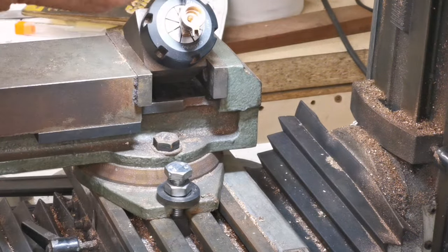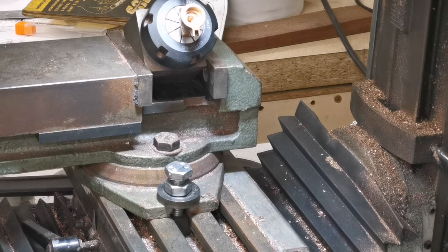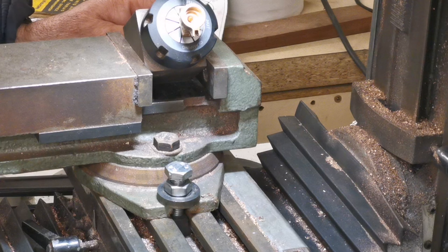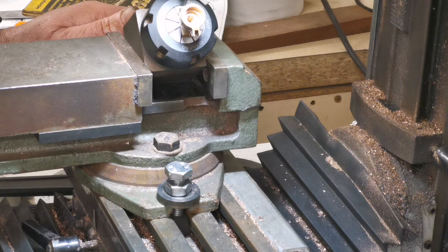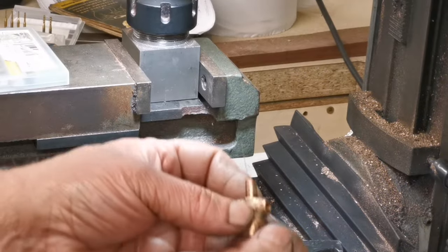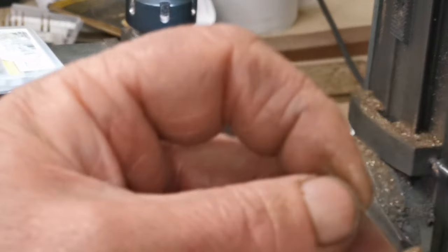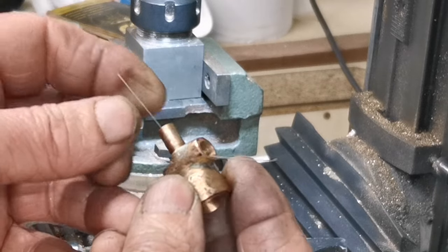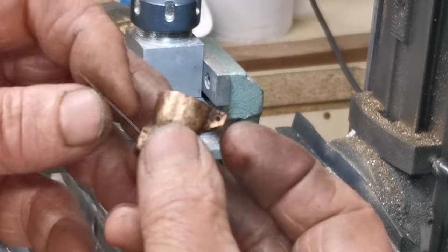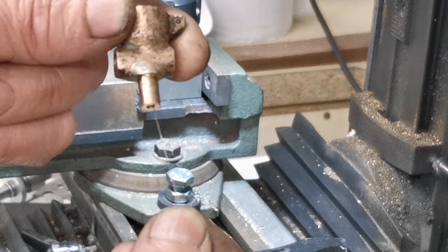Right, so I've got that set up here. I'm just going to drill that little hole to connect up that hole there. That's that. Right, so I took that out of the collet chuck. Let's see if I can get closer. Got a bit of wire there, look, just to show you that I drilled it at an angle. There, I'll pull that out.